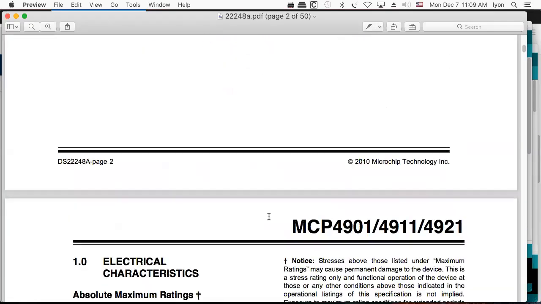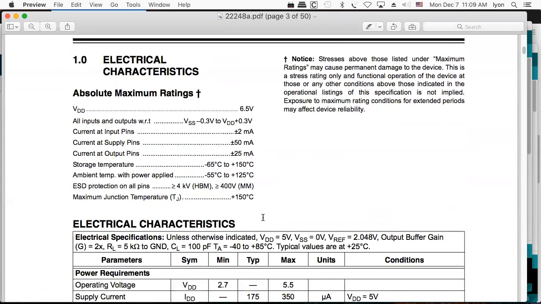And the answer is, well, if we look at the current at the output pin, and this is like, real engineers read the data sheets. I know it's tedious. I know it's sometimes a little boring and your eyes glaze over, but this is what real engineers do. It says current at output pins is 25 milliamps, right? So what are we trying to do? Well, let's think about this. We're trying to drive 8 ohm speakers with 1 volt peak to peak.